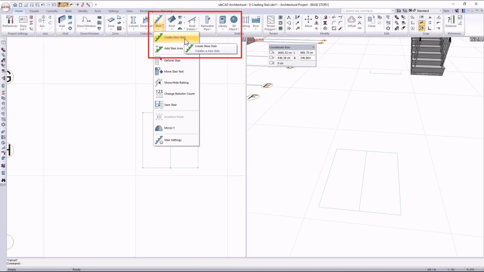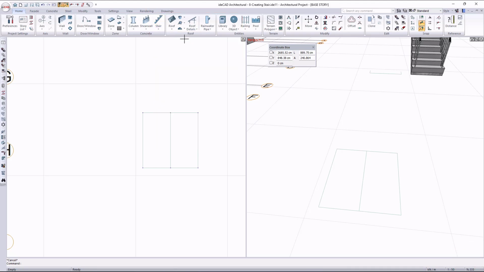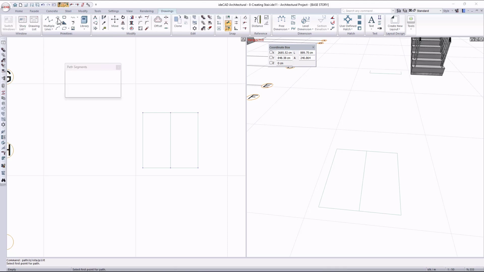In order to perform this operation, the outer boundaries and the line of travel must first be defined using two guide objects called Path. From the Drawings tab, the Path command located under the Primitive section is selected. There are three path types: straight, arc, and curved. The straight type is selected. First, the outer boundary of the stair is drawn. For convenience, previously drawn guidelines can be followed. Next, the stair's line of travel is drawn, ensuring that its start and end points remain within the stair boundaries. Once the line of travel is complete, a right-click is used to exit the command.